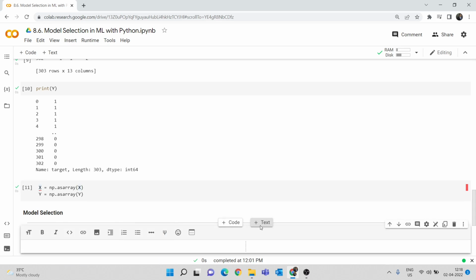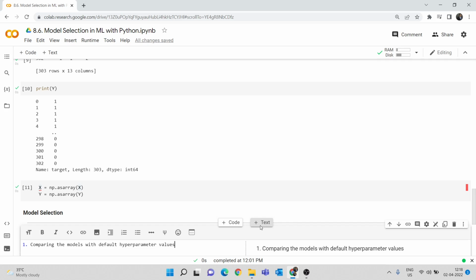In this model selection, we will do two things. One is comparing the models with the default hyperparameter values, and then we will also select the models with different hyperparameters. The first thing that we will do is make a text here: comparing the models with default hyperparameter values, using cross validation.